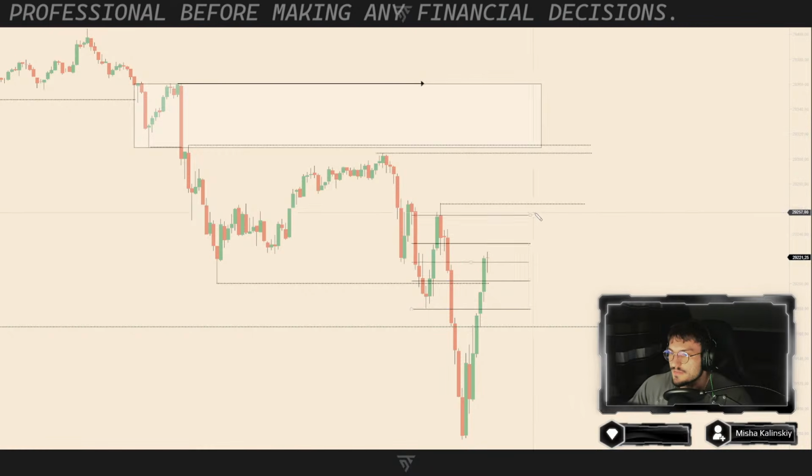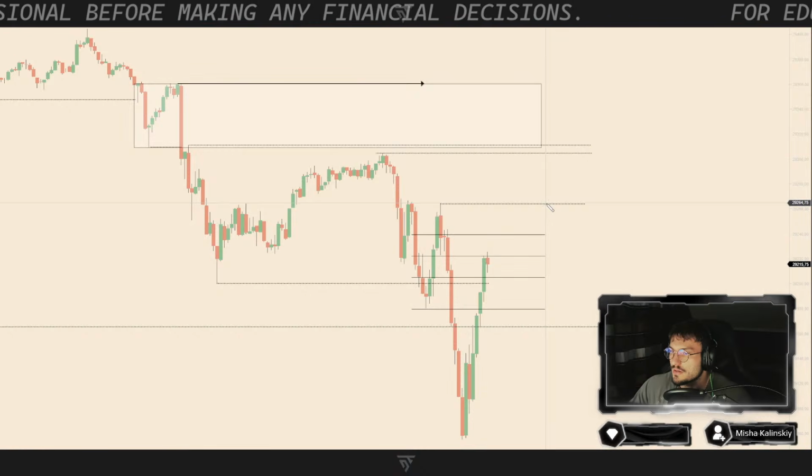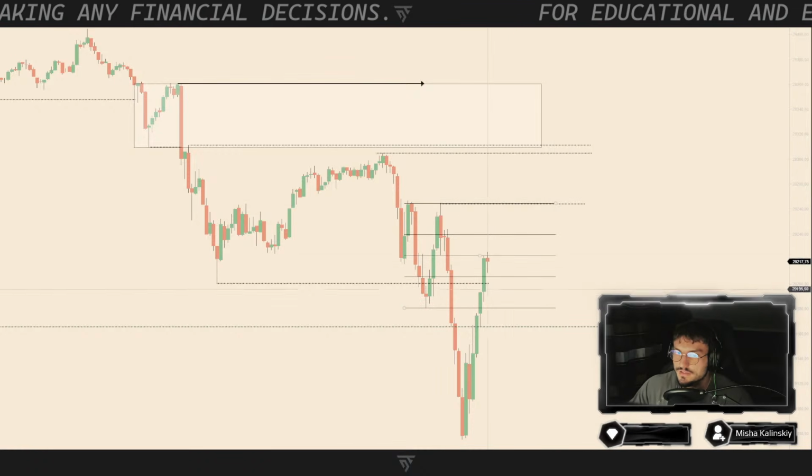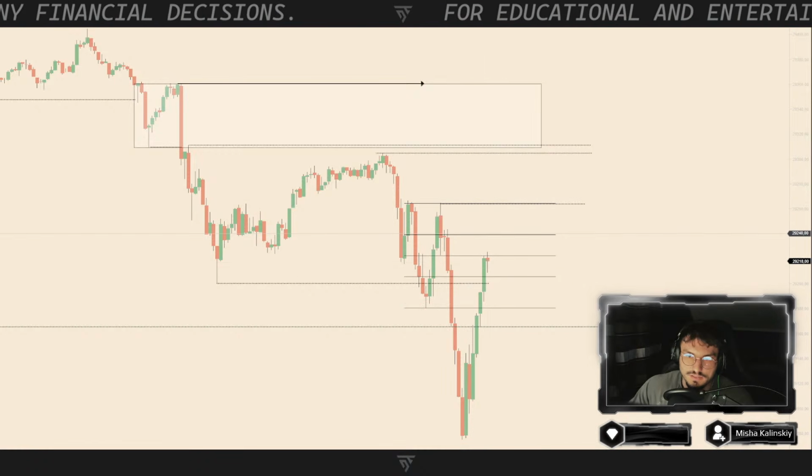This would be considered the previous swing point on the M1. I wouldn't long or short this, but yeah, still. This is the previous swing point. Let me just delete this from MNQ.